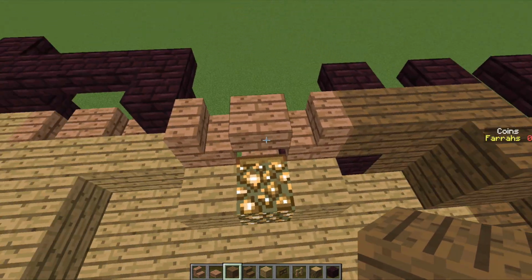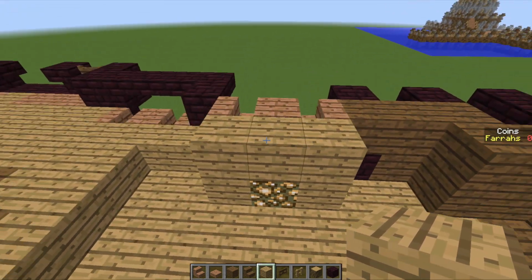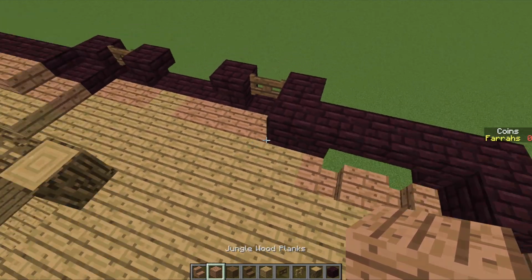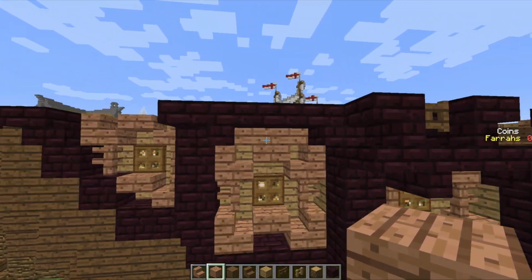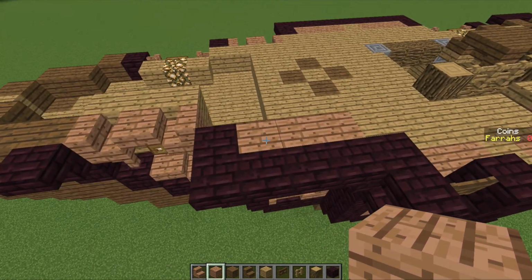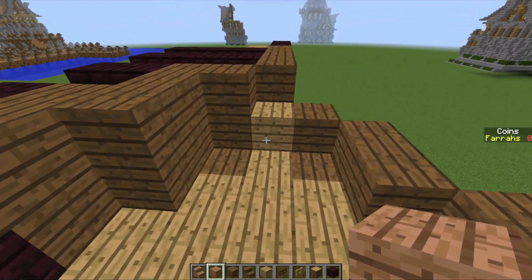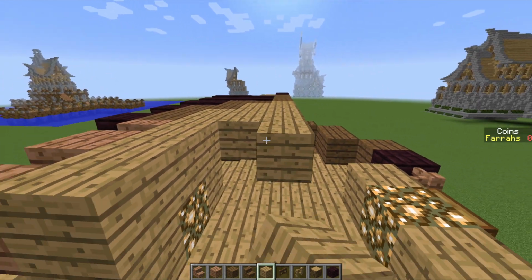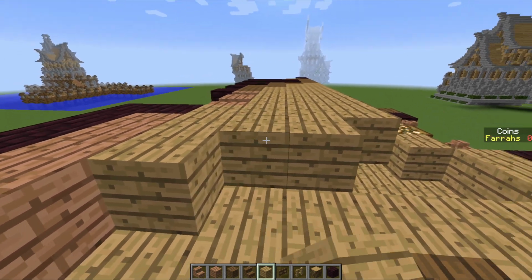We're then going to go behind here again, place in three blocks of oak wood, grab some jungle wood again, place in jungle wood behind here, so it's on top of here, just like we've done on these ones before. Then once we've done that, we can start to fill in the back. So we're going to grab some oak wood, and we're actually just going to fill in the back, not too far, because we actually have to place in some other stuff.